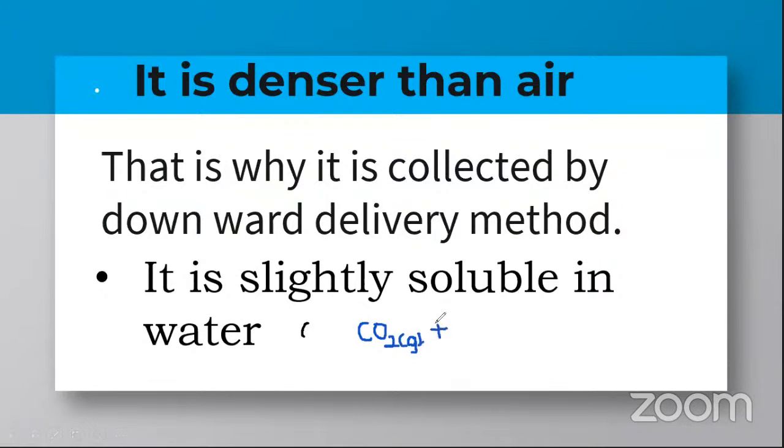Reacting with water, that is after putting it in water. So water is H2O. It is a liquid. Then we shall form a weak acid. Since we are forming a weak acid, we shall have a reversible reaction, so we shall have this kind of arrows. These ones show that the acid is weak. So we form carbonic acid. It is one of the examples of weak acids, if you still remember, the ones which partially ionize in aqueous solution.